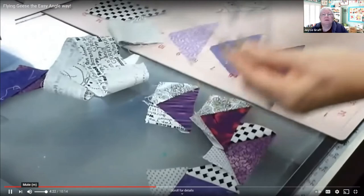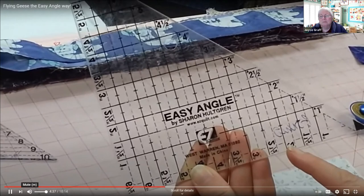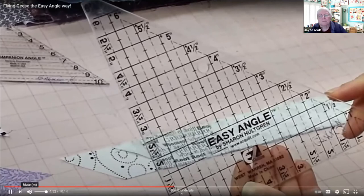This is the easy angle ruler. So by putting the right sides together, you have one strip that's straight up and one that's upside down. If you look here at the bottom of the ruler, this is a really well-worn ruler. I use this a lot. The 2-inch line comes up and it goes over. Where it goes over, that's your missing dog ear. And that's why we can get by with a 2-inch cut instead of a 2 3/8-inch cut. We've just removed the dog ear first, which actually saves us fabric in the long run. So that's a good thing too.